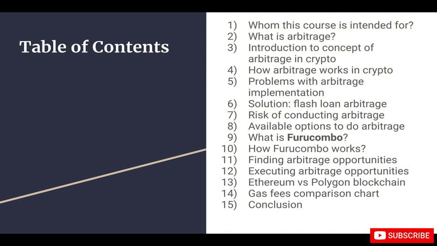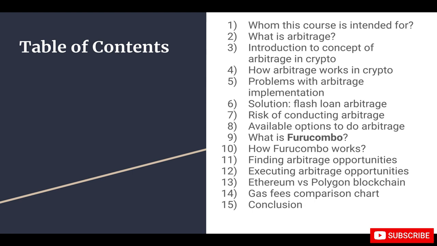So that's the things we're going to be talking about. And number six is also a continuation of chapter five. After talking about the problems you might face when conducting arbitrage in the cryptocurrency world, we're going to talk about the solutions, right? It's very important. You have problems and you need solutions to solve them. So we're going to be talking about solutions to overcome the problems we discussed in the previous chapter.